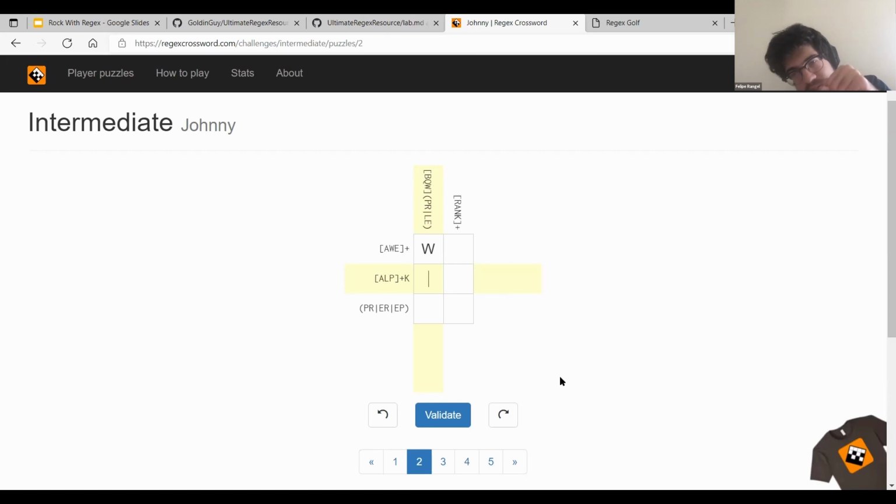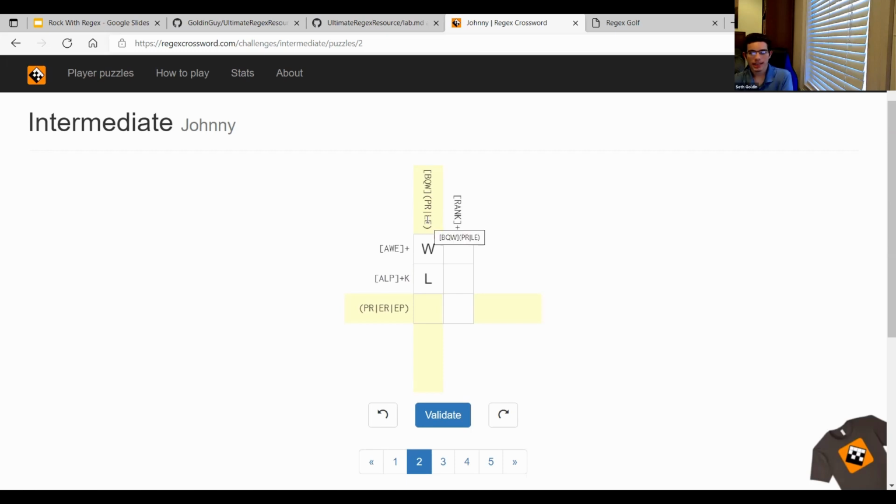Would that be L? Would that be an L? And if that one's an L, then this one is P? Yeah, P. Would it be a P? So if this one's an L, that means it has to be from this part here, which is an alternate. So there's only one option for the other letter because it has to be. Oh, E then.